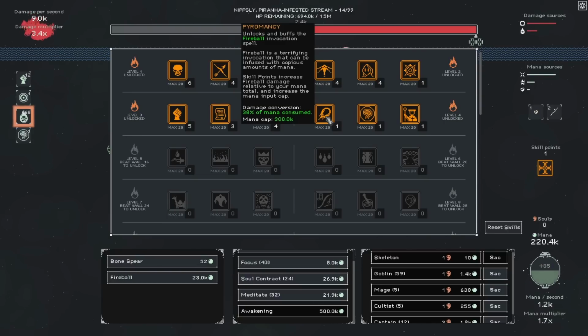So that's very good for tipping over the line. Yes! So now if we boost that, then we get better damage conversion and better mana cap, so I think it's just good all around. I'm also not even sure what the mana cap even is. Let's go for that.